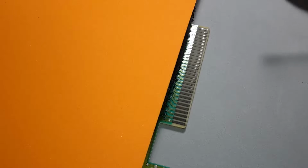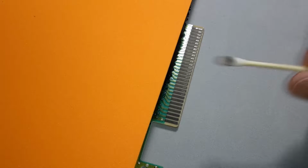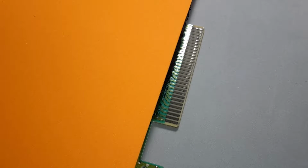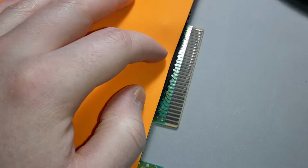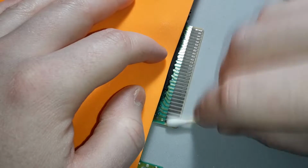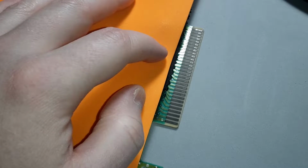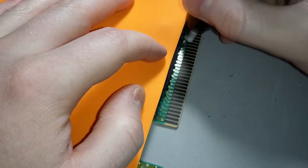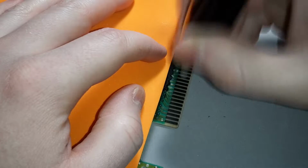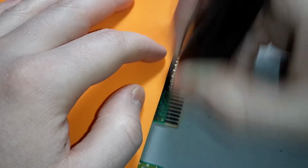I'll try to get you guys better on camera here. I'm covering up the entire board so that I don't get any eraser media up onto the actual board I just cleaned. Just thinking ahead, man. Okay, let's go ahead and, I'm gonna go lightly over this. And of course I'll get the other side too.